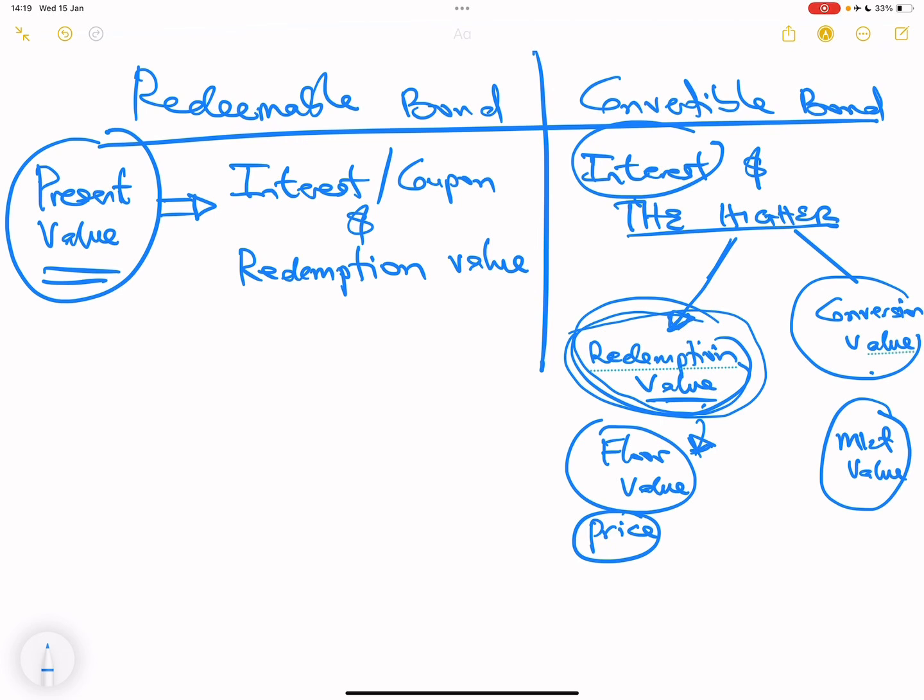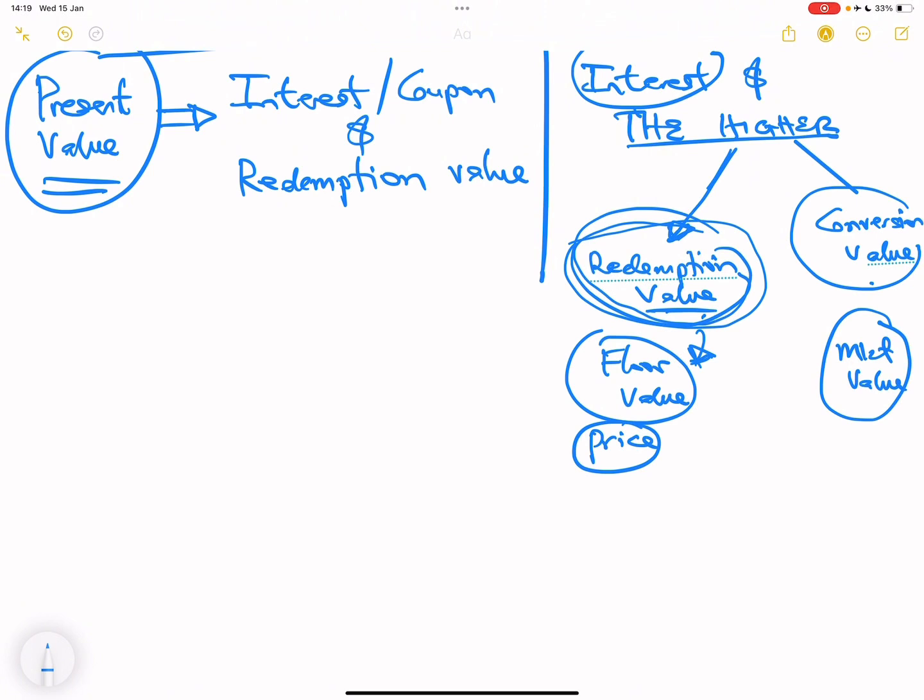But before I go into that example, just to mention that you should remember that your conversion date might not necessarily be the same as your redemption date. So you need to watch out for that. I'm sure you probably saw one or two examples when we were doing cost of capital, when a 10-year bond might be convertible in 6 years. So when you are doing your calculation, you need to calculate the conversion value on the conversion date, and compare that with the redemption value on the redemption date. Very important to know.